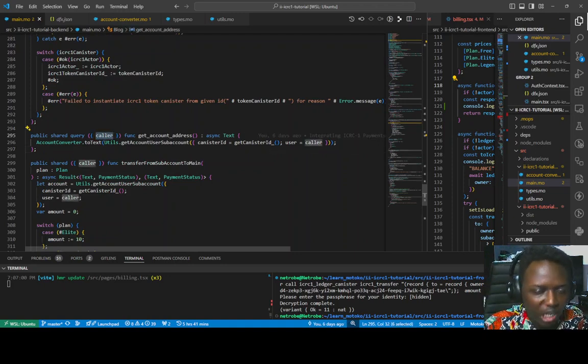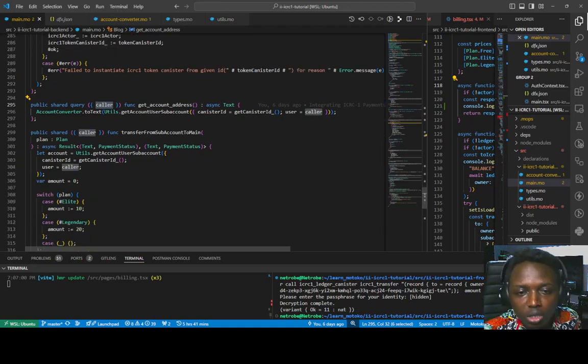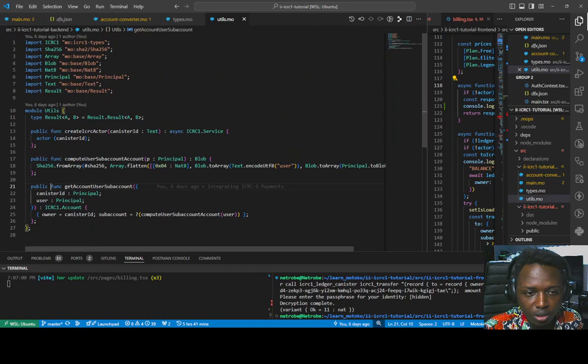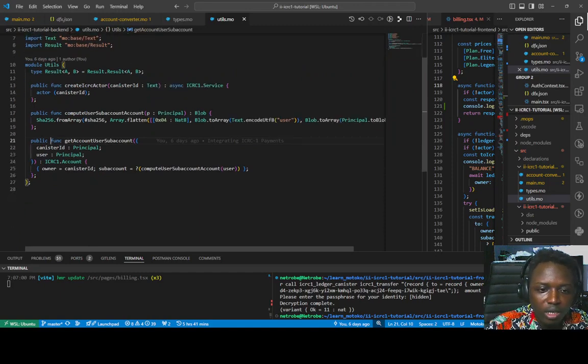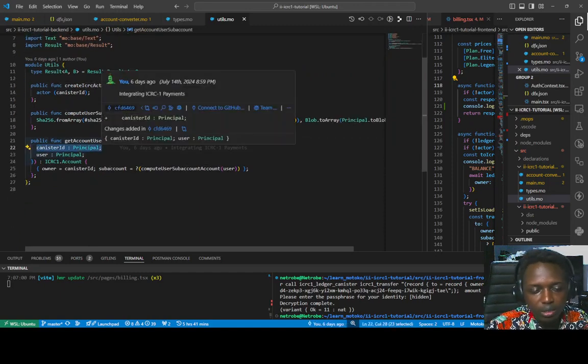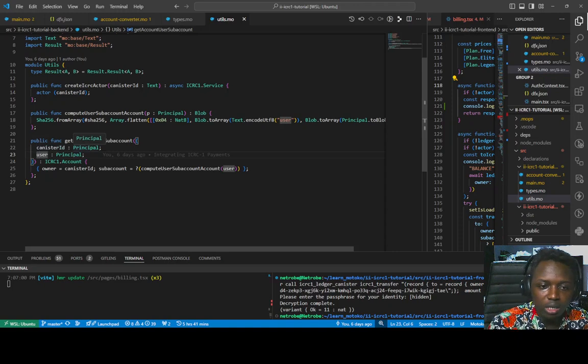It uses the user's principal ID, which is always unique, to get a sub account, to connect their principal to a particular sub account on my own list of billions of sub accounts. A unique one. So what this does is this: there's this particular utility here that takes the canister ID and then the person making the call, which is going to be this particular canister, the backend canister principal, and the person making the call, which is Luca.